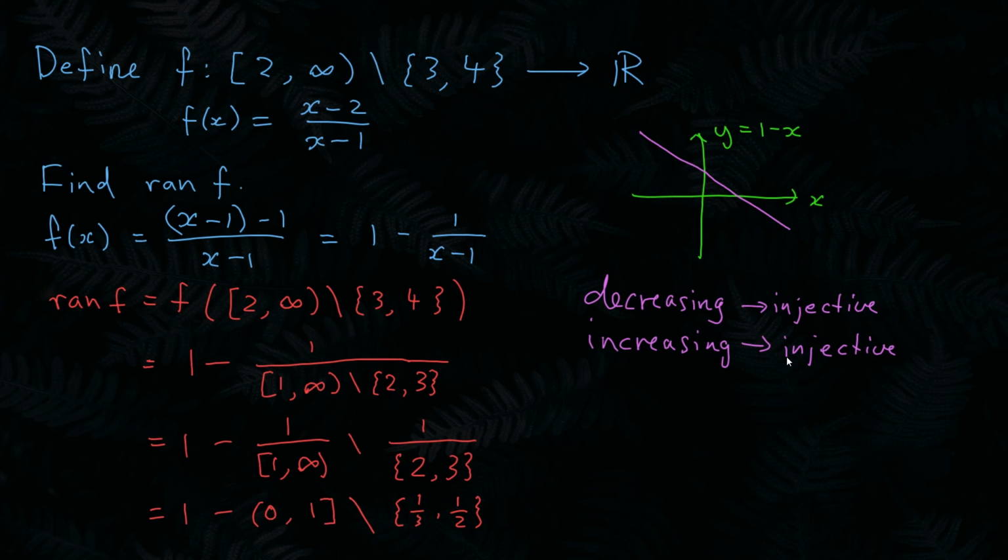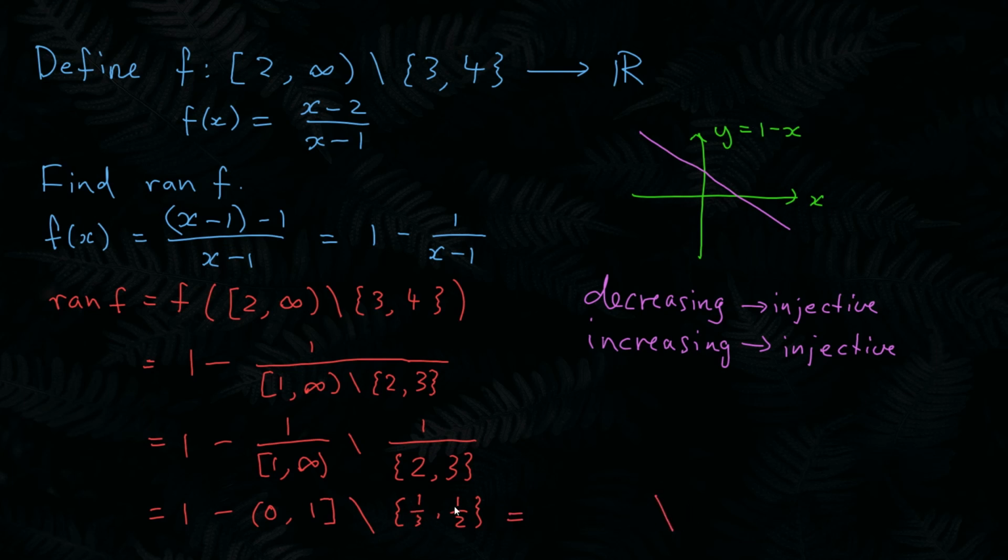So 1/x is injective, but it's neither increasing nor decreasing, because when we jump the y-axis, it's increasing, and when we don't, it's decreasing. And so actually to go backwards from injectivity to conclude that a function is either decreasing or increasing is actually less straightforward. You need some conditions on the function, continuity, that kind of thing. But actually that doesn't matter for our purposes because we know y equals 1 minus x is decreasing, so it has to be injective. And that tells us that we can break this up as 1 minus this set, delete 1 minus that set. So all right, equals, put a set deletion symbol here.